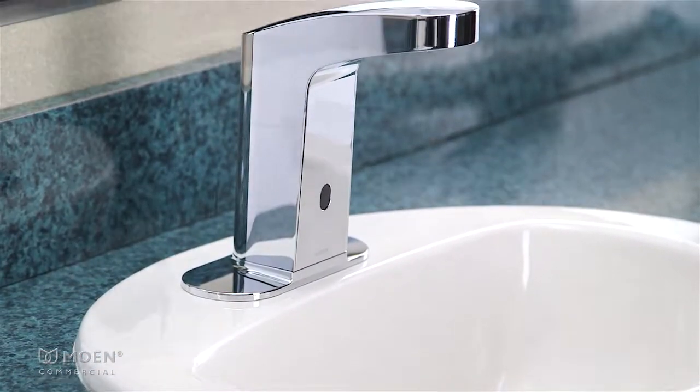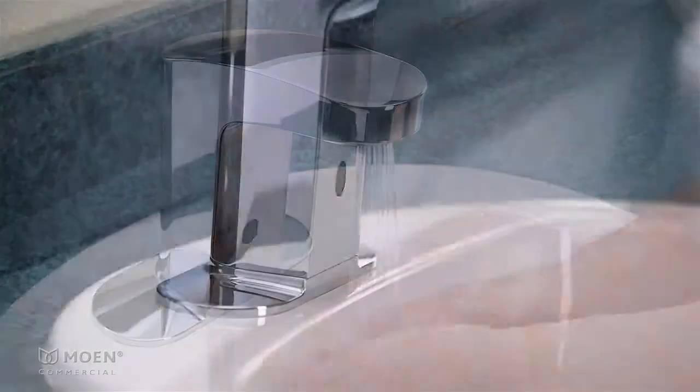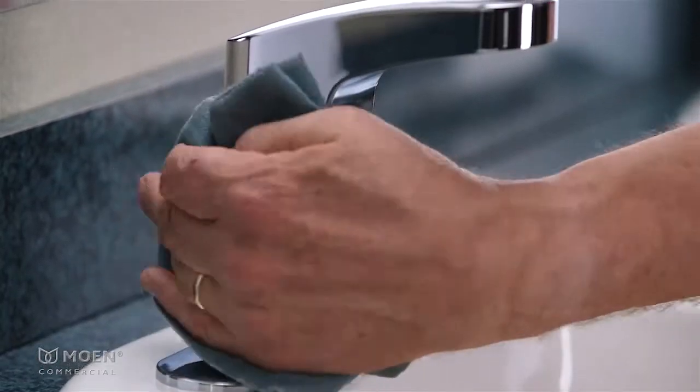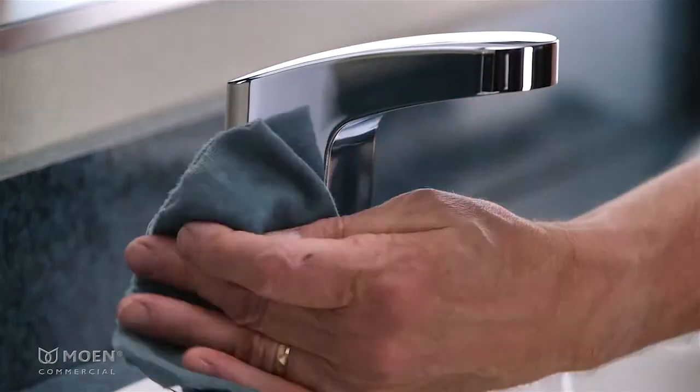M-Power sensor-operated faucets are designed to help maintain a healthy and efficient facility. When your faucet or sink requires cleaning, it's easy to disengage the sensor to enter cleaning mode.